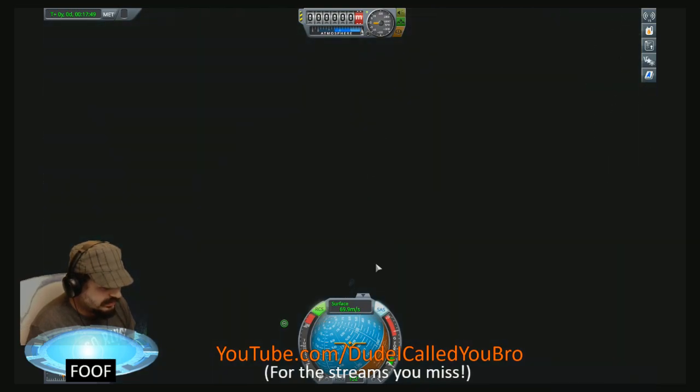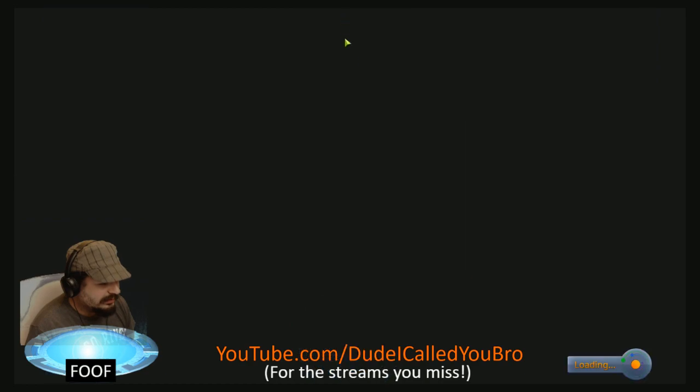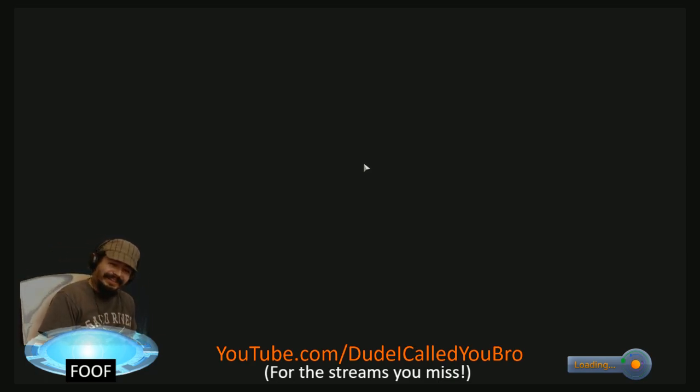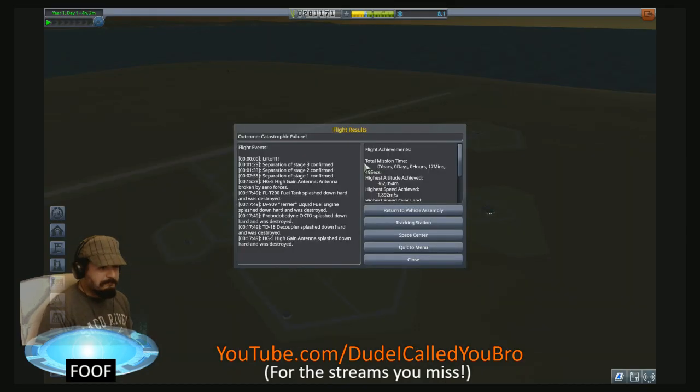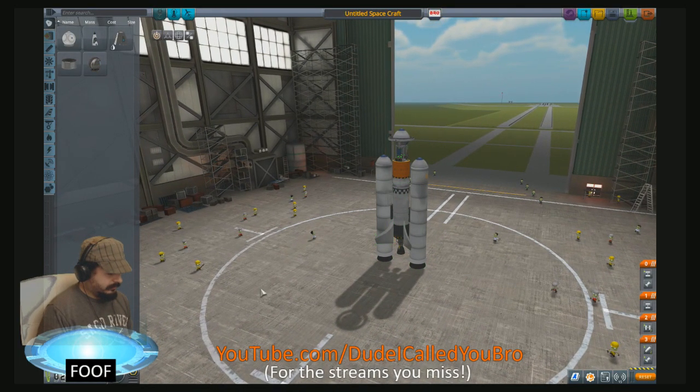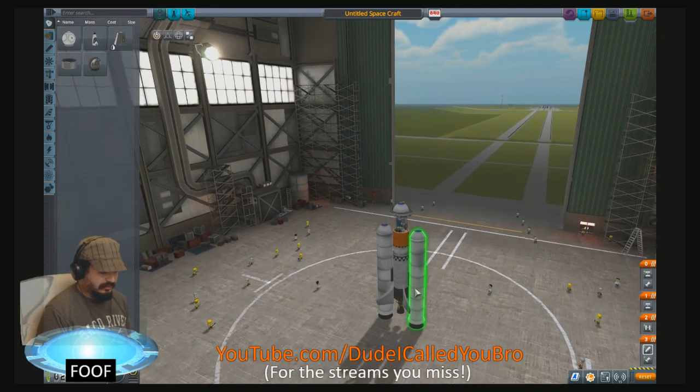Oh my god, there's a piece still, like, way underwater. Recover it. Last second, we broadcast a science and we recovered a part. Really not sure how that just happened. High gain antenna splashed down hard and was destroyed. We're wasting money good today. All right. Holy shit, yeah, we're really wasting money.